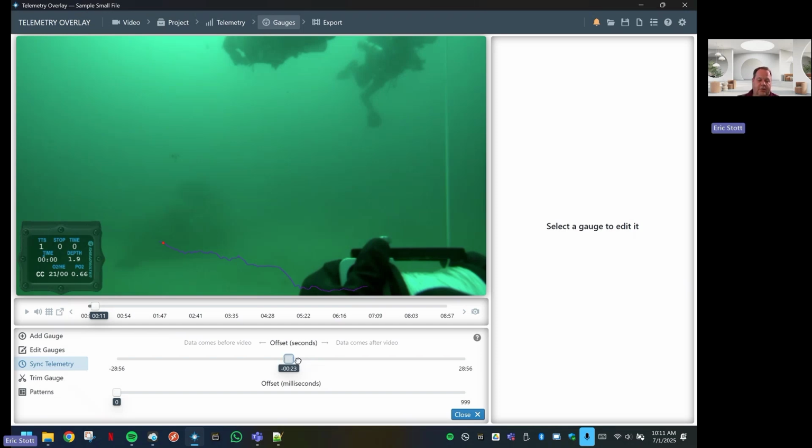And so we'll make a simple change to this so that we can show one other feature. As part of the new release, we are emulating Shearwater's time mechanism, which is hours and minutes for the time, and then for the seconds, it's a status bar underneath the word time. But as we sync the telemetry changes, the time is not going to match.